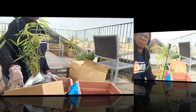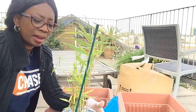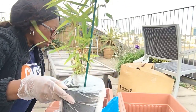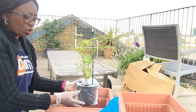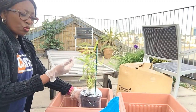That's what it looks like. So it looks yellowy, but it's going to be fine. And for the size of this, let me get it out. I would need to put some more soil in the base to lift it up, because what I would like for it to do is I'd like it to be like this. So it needs a lot more soil on the base to raise it.